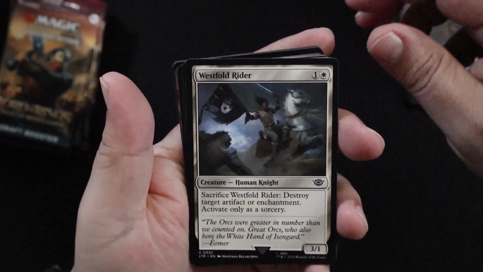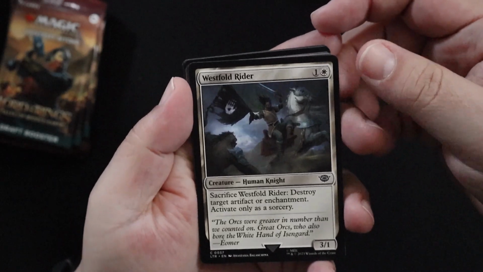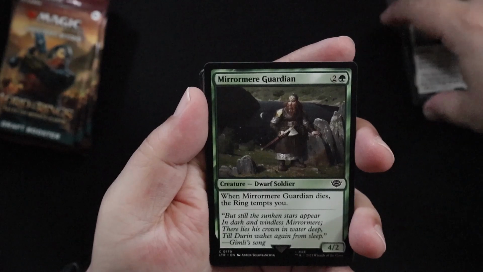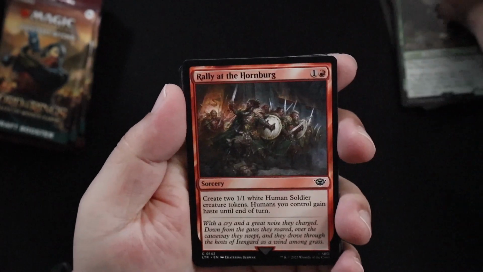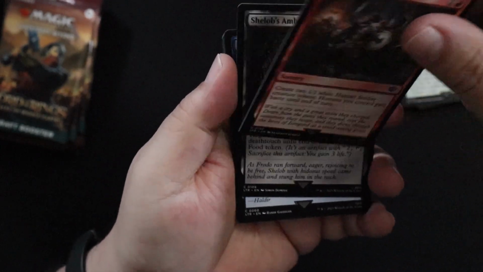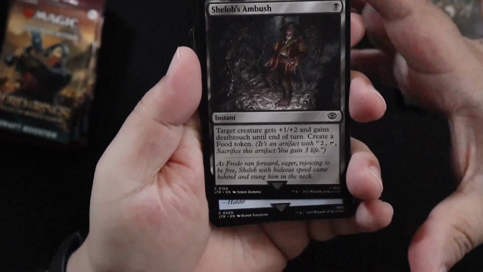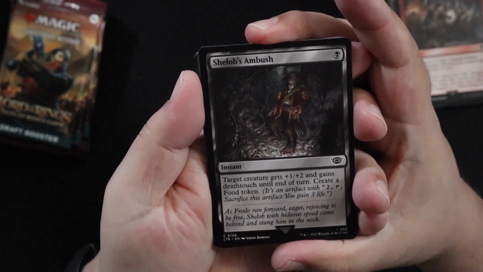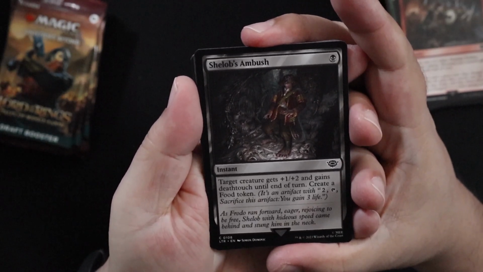Westfold Rider. Sacrifice to destroy target artifact or enchantment. Pretty decent also. Mirror Guardian. Ring tempts you when it dies. Rally at the Hornburg. Great human soldiers, alright. Shelob's Ambush. So that's fun. You can see that spider in the background. I know some people who will have fun with that.